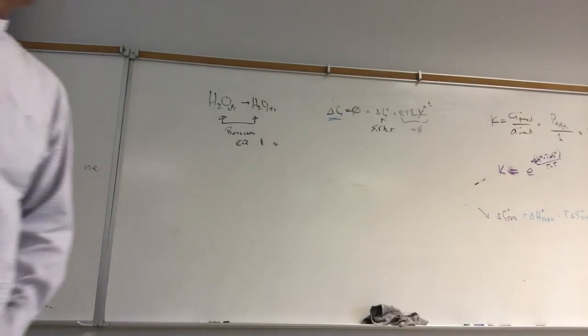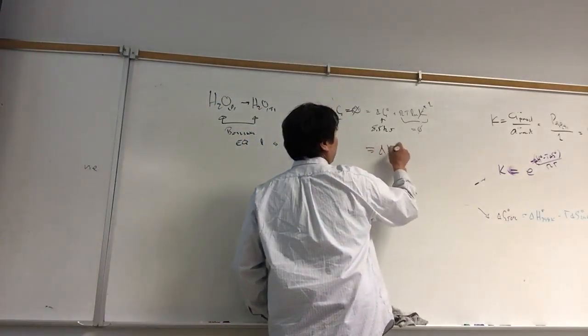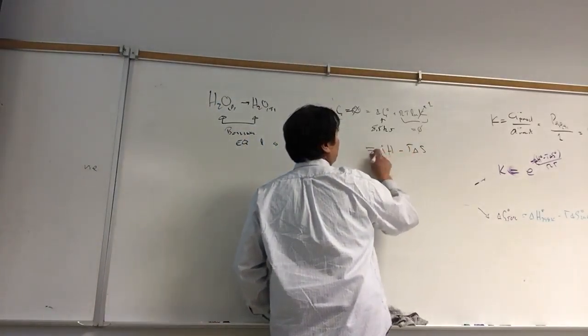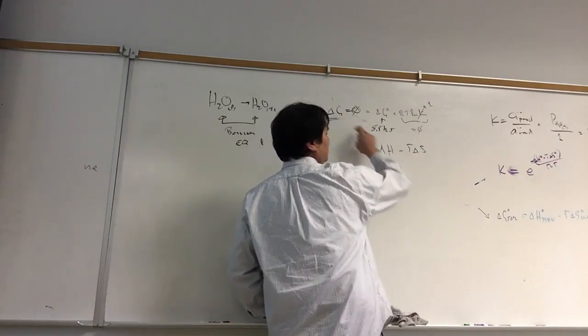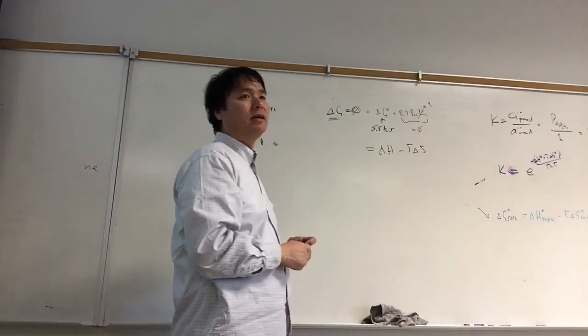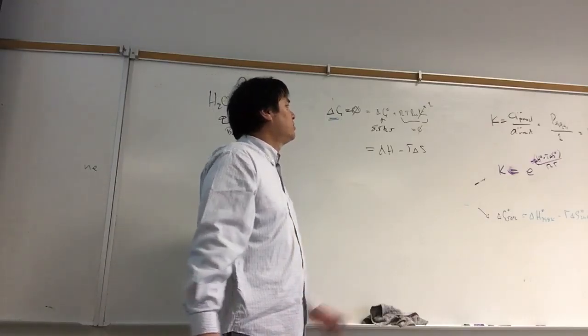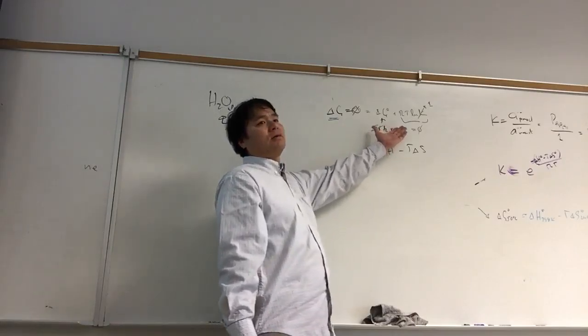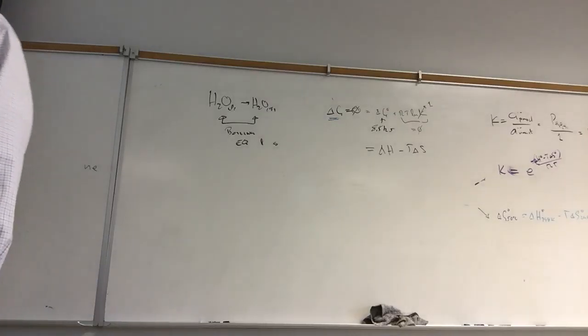That's one way of doing it, unless we already knew what delta H and T delta S were. If we knew what delta H and T delta S are under non-standard conditions, and they're the same as this, then we can get it without correcting our standard condition. But the way we do it typically is we just correct the standard one. And so even though we're under non-standard conditions, standard conditions will play a role because that's how we calculate it.